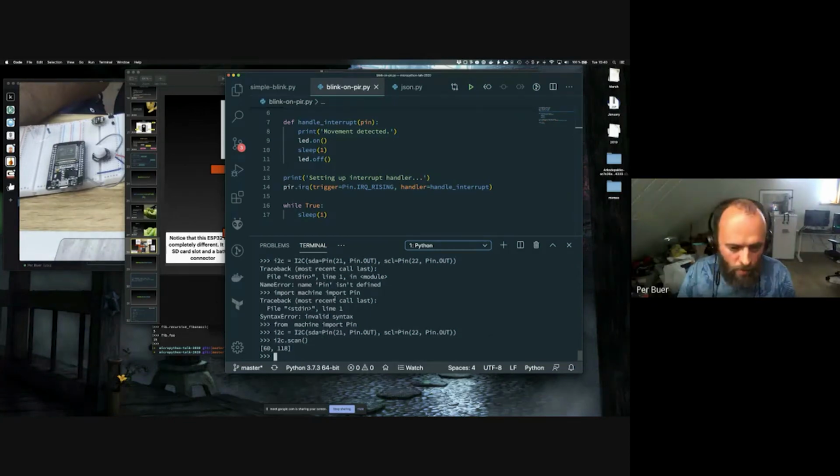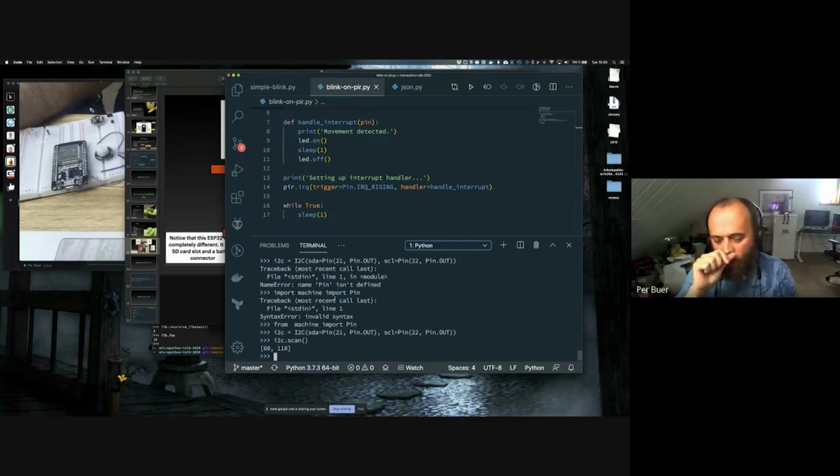It tells me there are two devices. One has address 60 and the other one has address 118. Now, for those of you who have been struggling with I2C on Arduino, the first time I did this, my head exploded a tiny bit, because that was pretty cool. I could do that without all this back and forth of building the code and running it right on the device. I felt very productive that day.